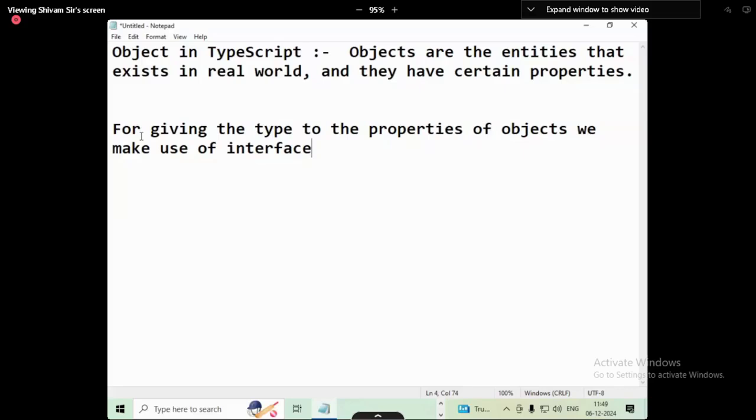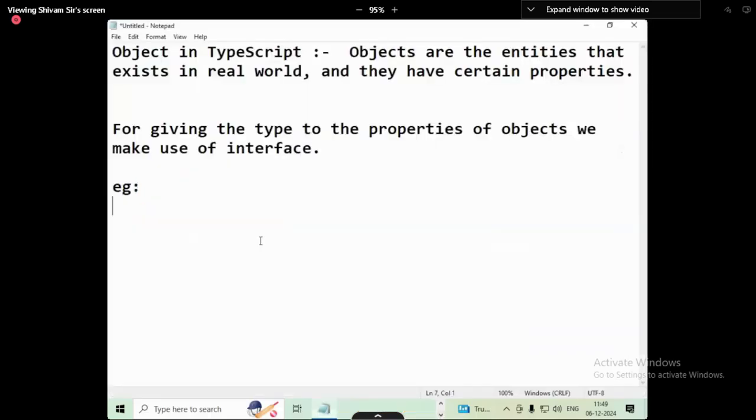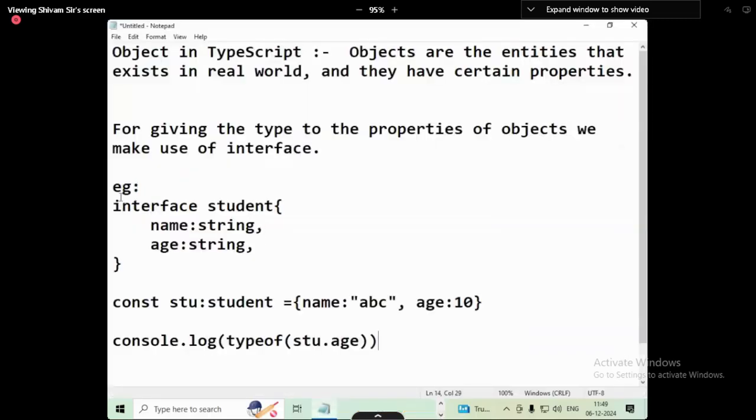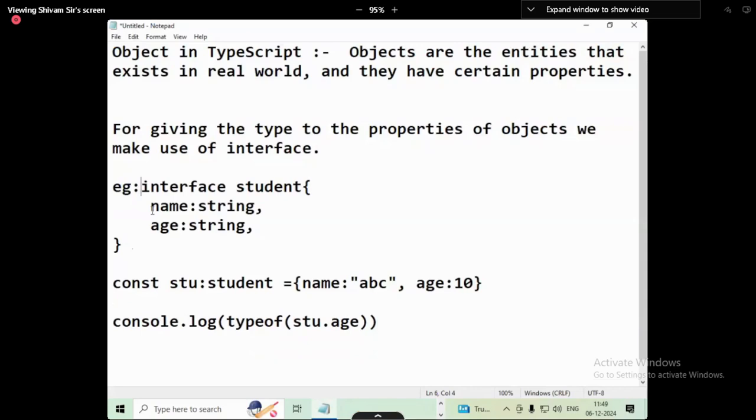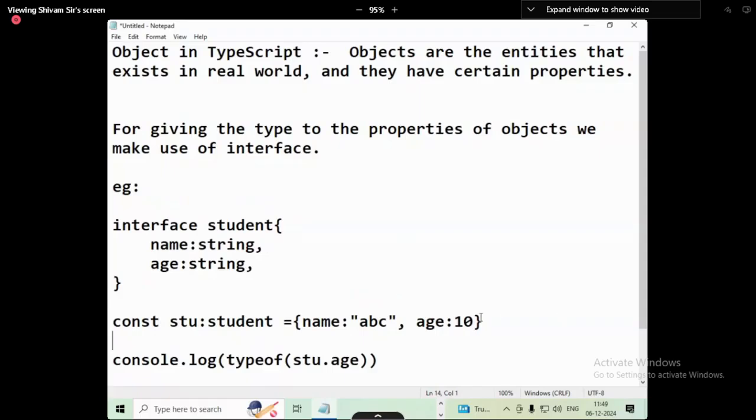So for giving the type to the properties of the object, we make use of interface, and the example is the same code that we have written till now. This one. So first we are creating an interface, and then the constant, we are providing these two values. So age I will convert to number, not a string.